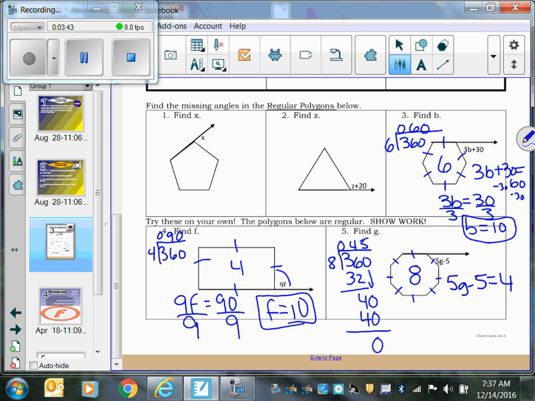equal to 45. So how do I undo minus 5? You need to add 5 on both sides. All right, and then what do I do? Then do 5g equals 50. Okay. Divide by 5. And when I divide by 5, what do I end up with? You're going to have g equals 10. Okay, there we go. So g equals 10.